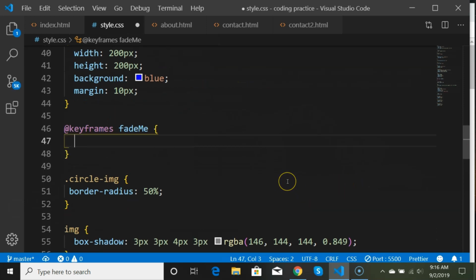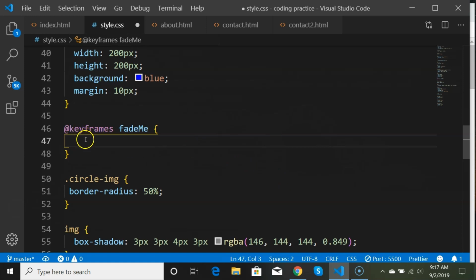Okay. So now I'm going to actually create the animation. To fade something, we're going to use a property called opacity. And opacity has a couple of values. 0 means you can't see it, it's hidden. I think it actually means it's hidden. 0 is you can't see it, and 1 is you can see it. And then you can put 0.5, that would mean that you can sort of see it. So basically the values are from 0 to 1.